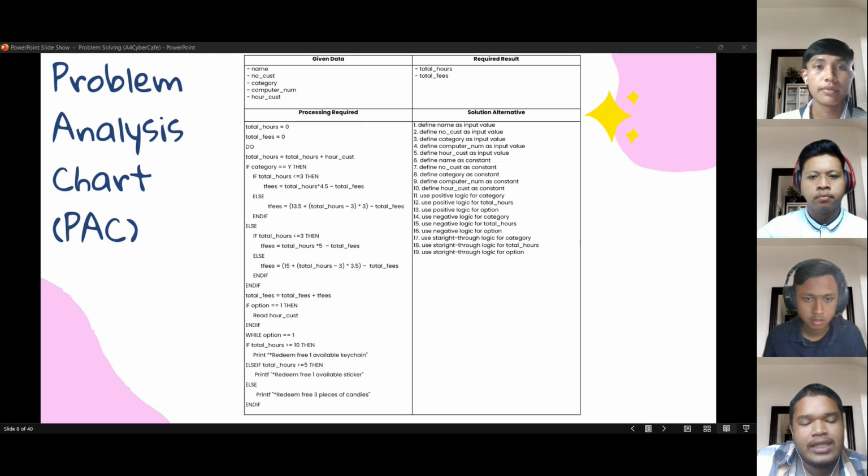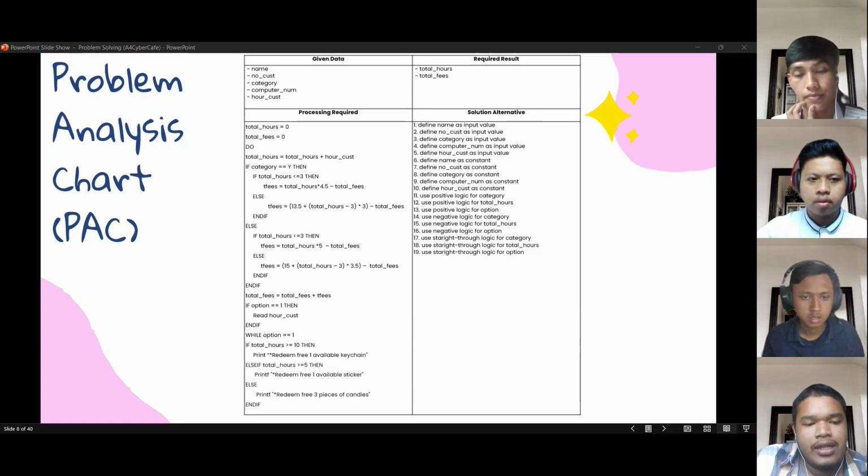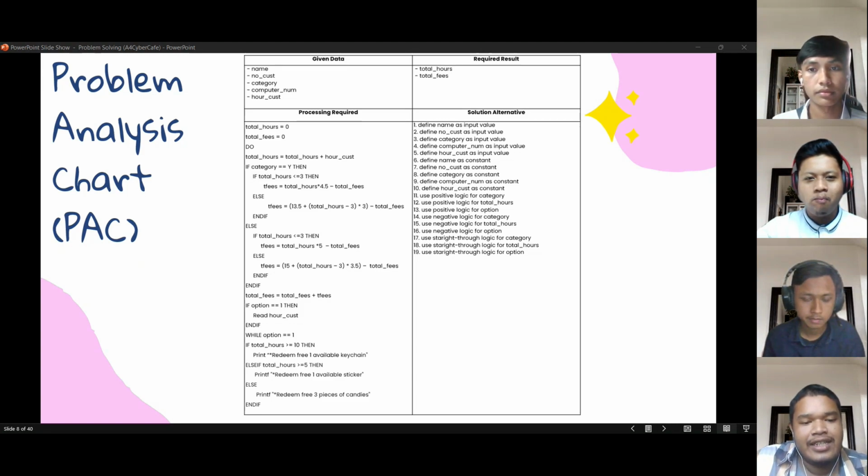And after using the computer, if the customer wants to add more hours, the user will enter one, and the program will read the hour that the customer wants to add.